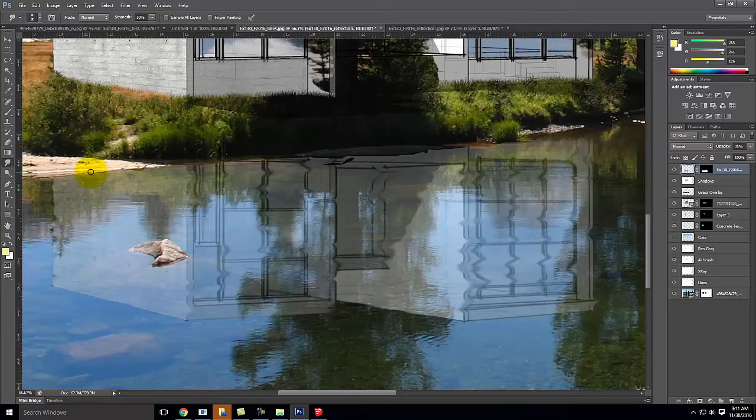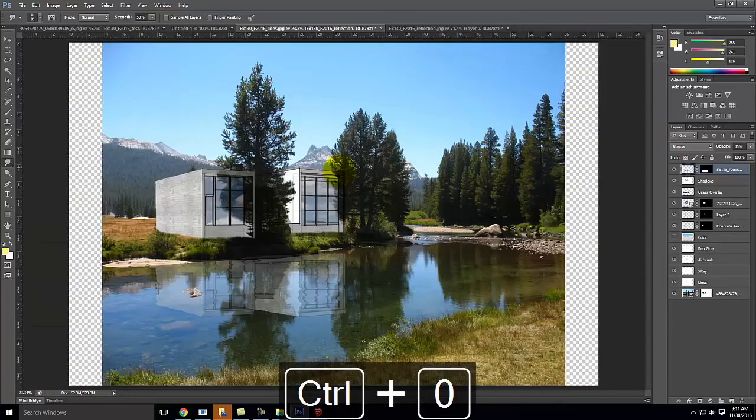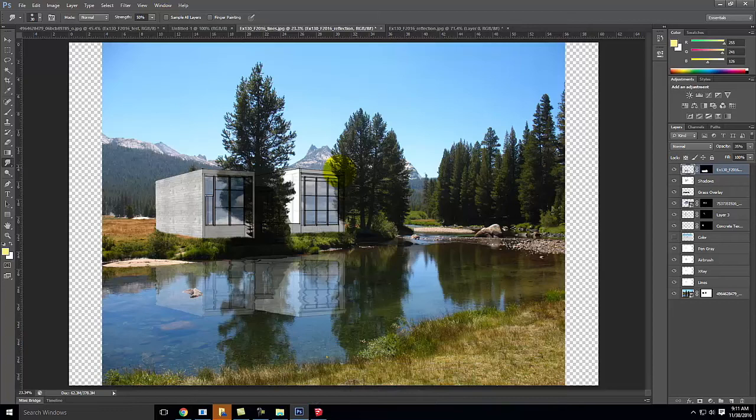Right. I still need to work a little bit on that edge because I didn't do a good job of cutting it out, so I should work on the mask and that sort of thing. But if we zoom back a little bit, we can start to see that now not only do I have the building, but I have the reflection as part of it. Okay. So at this point, it's getting there. I would do some touch up.